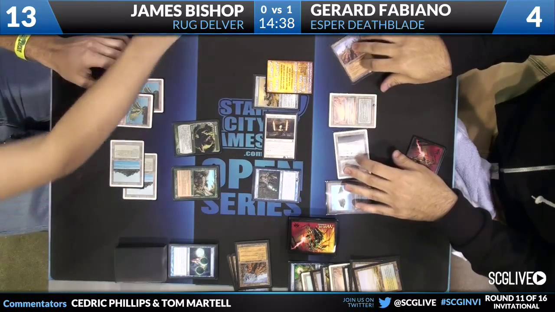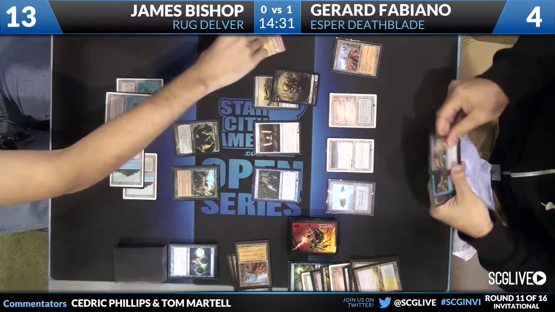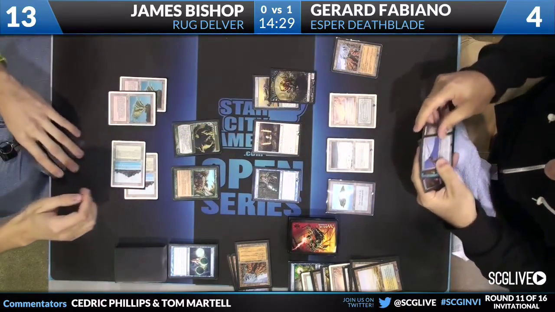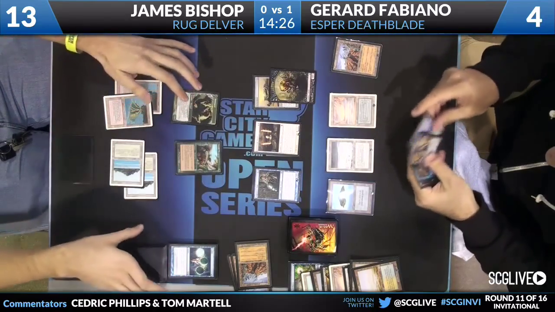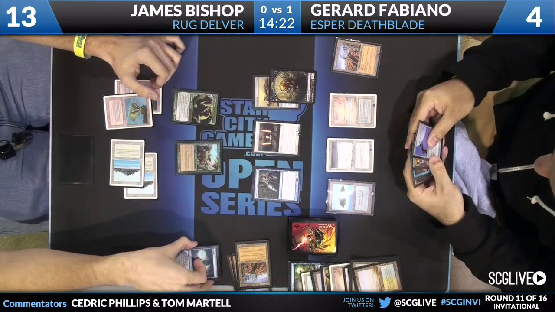And so you're going to see Gerard put that Batterskull into play. There's your Germ token. Gerard is going to untap. He's going to draw a card. He could even force in that Jitte, equip it to the Batterskull, do something like that. I don't think there's any reason for him to do that. It's just an option. That's something we saw yesterday.